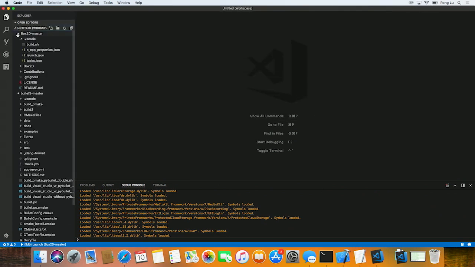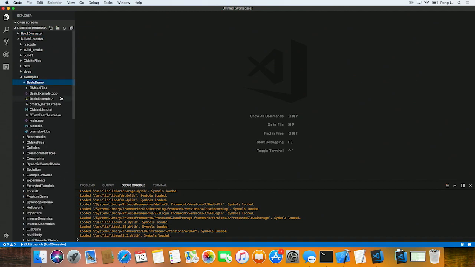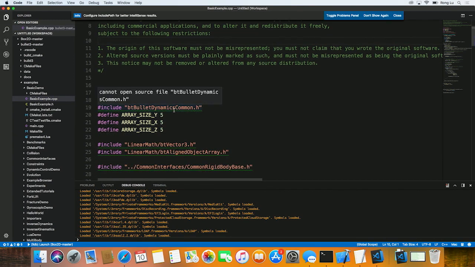This one's called Bullet 3, which is another physics engine. In here, let's open another CPP file. Something we already talked about is green squiggles along with a message saying that we could help the IntelliSense engine by configuring the include path for better IntelliSense results.